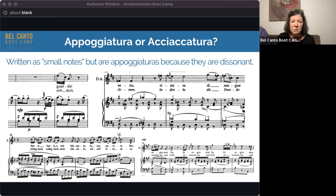The next example is from Don Giovanni. Those of you who have sung Batti, batti, o bel Masetto, you remember how this appoggiatura replaces the main note because the next note here is still an E. So rather than singing it as written with the small note, probably better, and Bärenreiter agrees in this little suggestion, to sing the appoggiatura: la tua povera Zerlina. But why? Because this C is in the harmony, so it needs an appoggiatura. We don't get the same effect of povera Zerlina. It's not as satisfying as povera Zerlina.